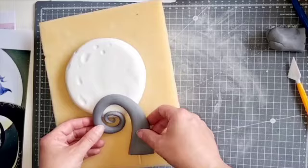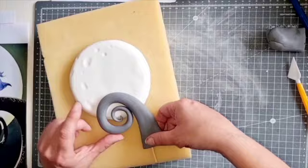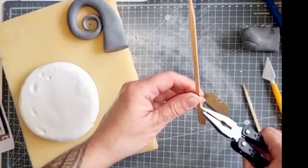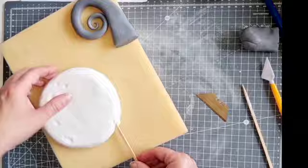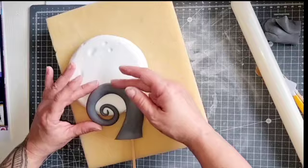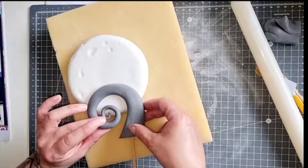Now I noticed that the wooden stick is a little bit short, so I will replace it with a longer one. In this case, these barbecue sticks have a thick part, so I cut it off. I'm attaching the wooden stick with PVA glue, and then checking my shape again. When I've got the right one, I will leave it on the side to dry out a little before I glue it on top of the moon.